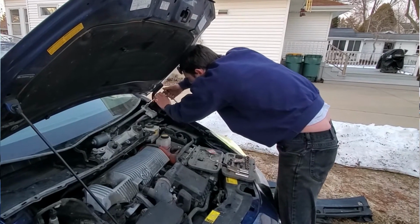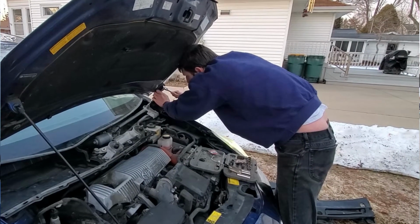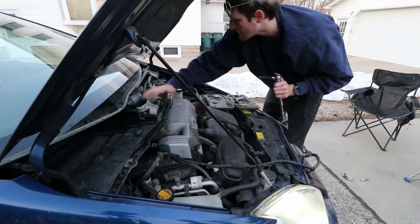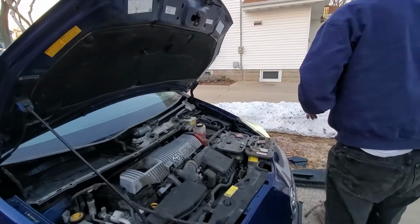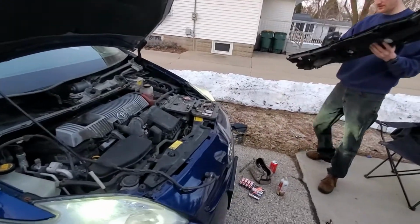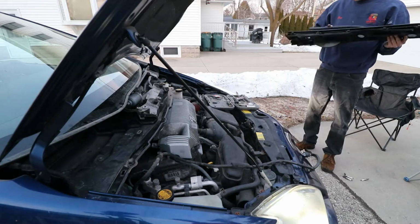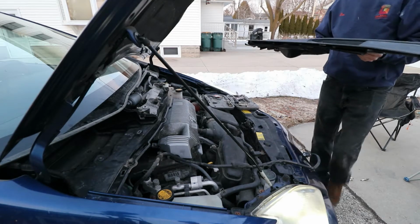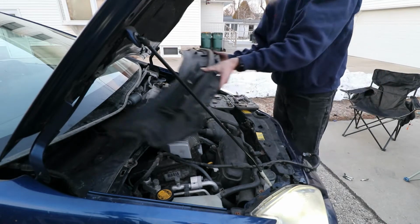Got a long way to go. Okay, down. See, she's not going nowhere. Now I gotta put this other plastic shit back on. I don't understand what all this plastic shit's all about. My car doesn't have near the plastic shit. It doesn't need it, because it's older.